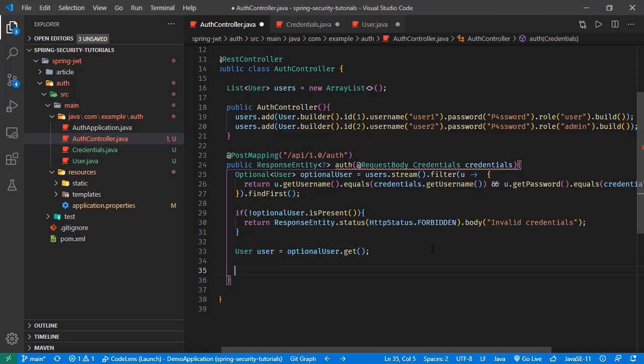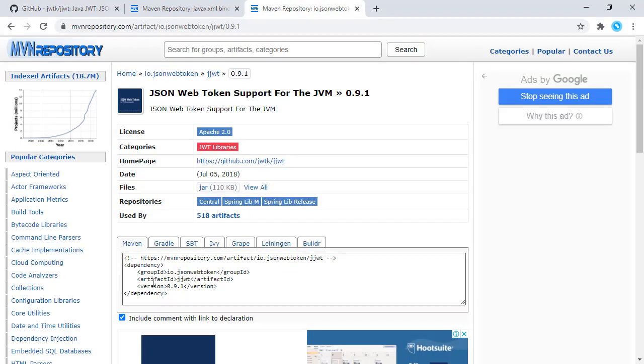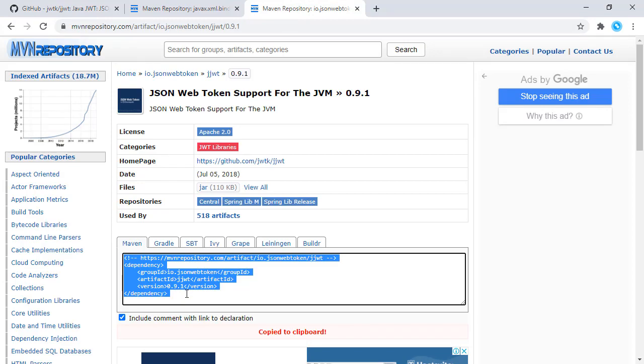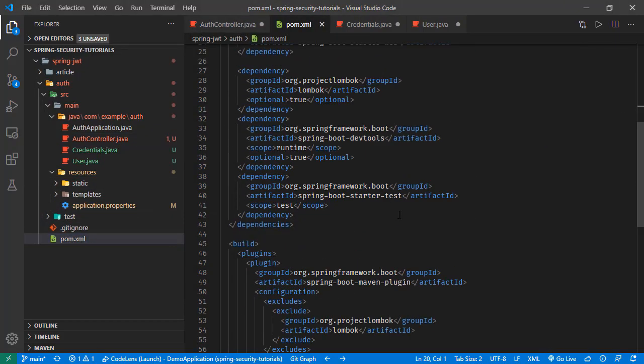And for generating a JWT token, we will use a library. That library is this one, and the corresponding Maven repository is this one. Just copying it and pasting it into pom.xml right here.